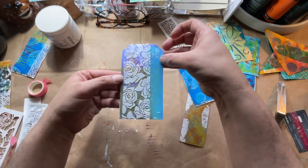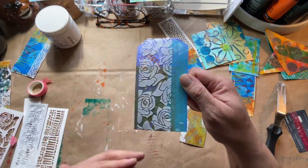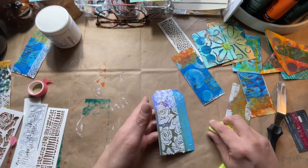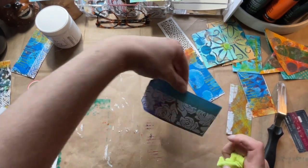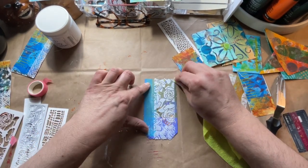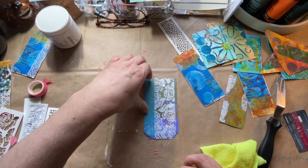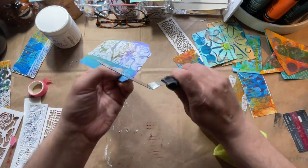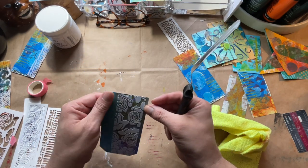All right. Oh, isn't that beautiful? Look at that. So nice. I'm just going to clean up some of these little bits here. There's some on the side. And then I just want to straighten up this top. So I'm going to come over with this and scrape it off.